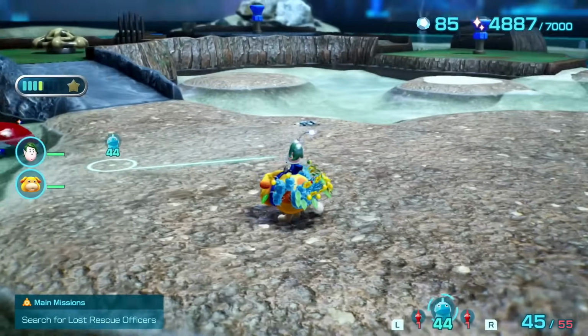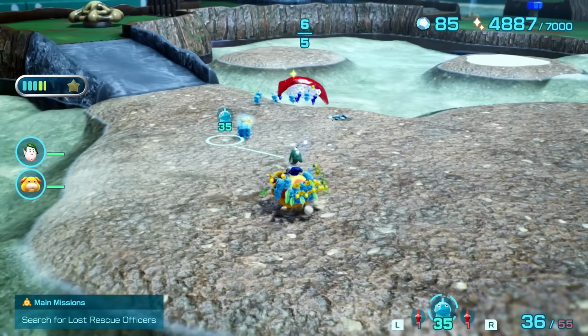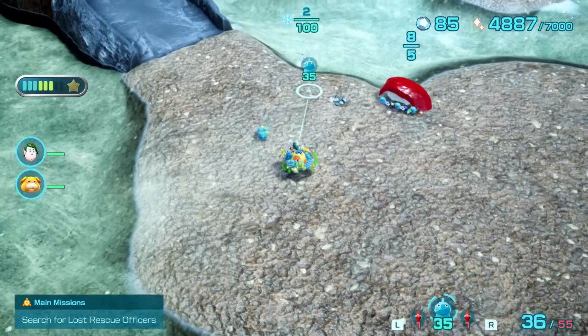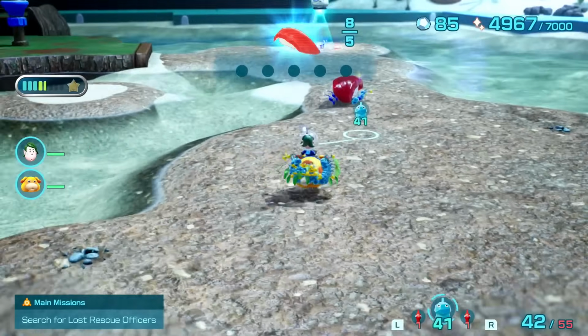So what I can do is that now that it'll be on the surface, we can throw a bunch of other Pikmin over to help. Okay, they should get out of the water. There you go. Oh no. So, new treasure collected, and the second one's coming in right here.